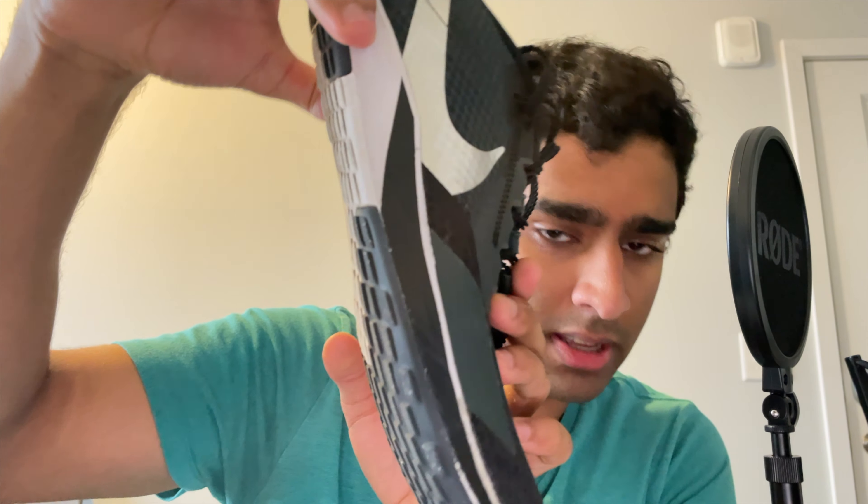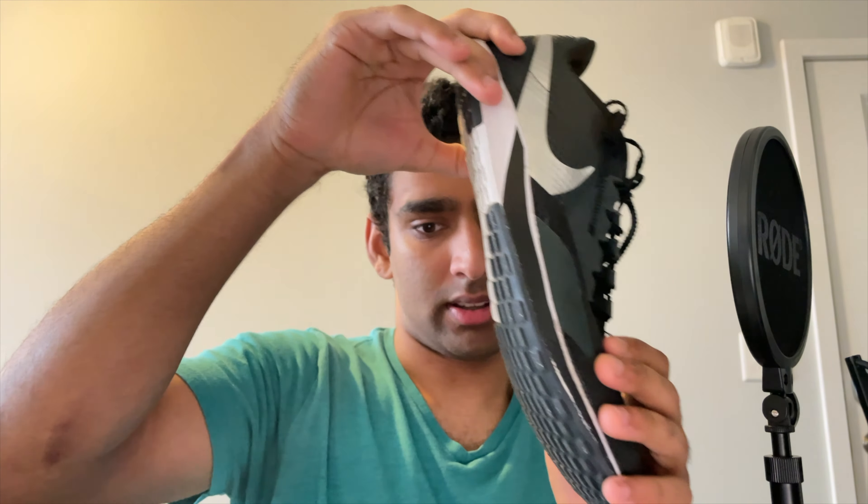I've worn these for quite a while, mostly just walking — walking in Japan — and you can see that there is quite a bit of sole wear on the back here. But it seems there's still a good amount left, so it's not really a concern, durability-wise. They've held up pretty well. There's some threading sticking out, and maybe some slight damage, not sure. But it's really minimal considering how far I've been wearing these, and there's no sign of any hole or anything of that nature. Like you might see with these shoes over here — you can stick your finger in it.